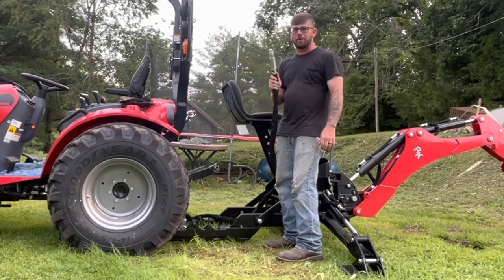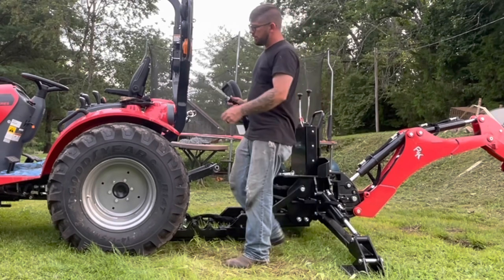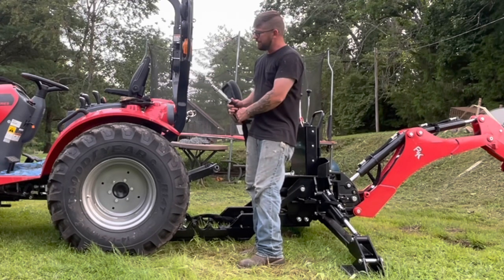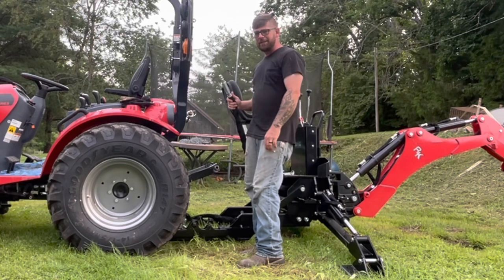First thing, you're going to hook up your hydraulics. Make sure that the switch underneath the lever, the red lever that's underneath the seat, is in the neutral position. That'll make these easy to get on.